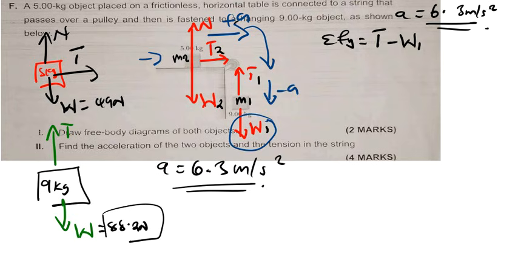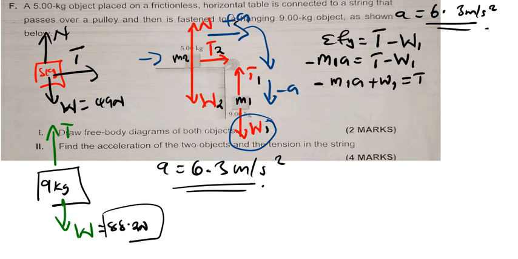Therefore, the summation of forces will be replaced by mass times acceleration according to Newton's second law of motion. So M1 A, but because it is going downward, the acceleration is negative. Therefore, I said the acceleration is negative here. So it will be negative M1 times A is equal to T1 minus W1. Make T the subject of the formula: shift W1 to the other side, so it will be minus M1 A plus W1 is equal to T.